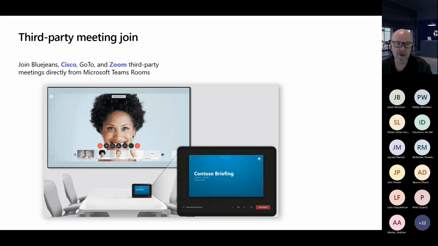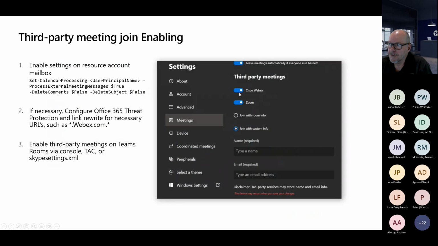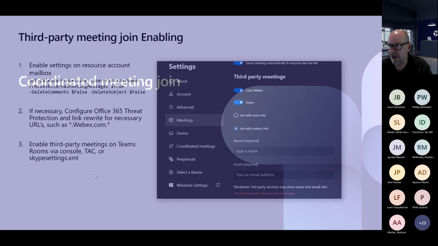Remember, there were some properties that we looked at where you can say which alternative names we will support when you're using one of those meetings, so it's clear for everybody else. And I also mentioned watch out for the links because Exchange might rewrite URLs for safe links. You've got to make sure that they're excluded from that policy because they'll just break. It's all using web URLs for this service, and it'll break it. If you've ever seen safe links, you probably have it at work. When you hover over a URL, have a look down the system tray and you might see nam1.safelinks blah blah blah. So it's a URL redirection and they just make sure that the device is okay.